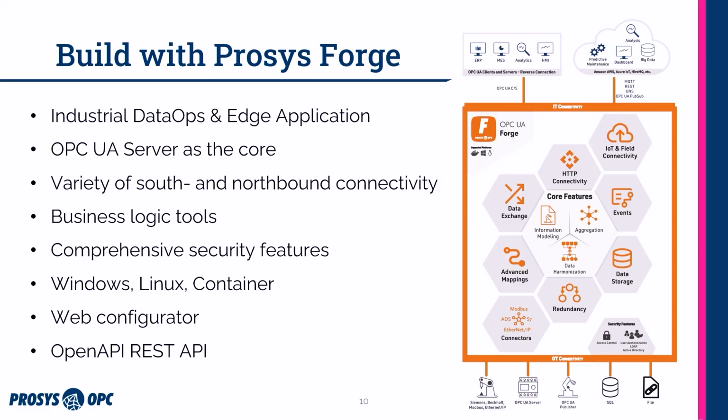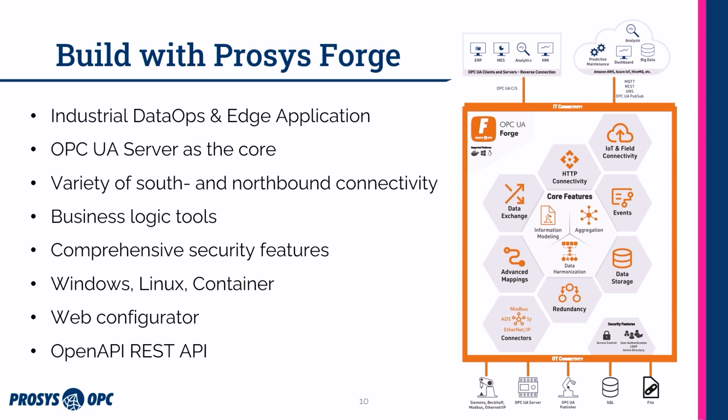Forge is an application that combines the industrial DataOps, and it can run as an edge application. It has an OPC UA server as the core, so we bring all the data into an OPC UA server. We have a variety of southbound connectors that we can use to bring the data in from different PLCs, from MQTT, from files, databases, and so on.